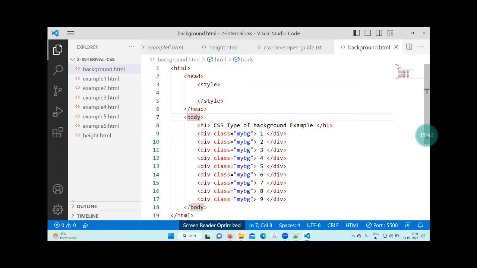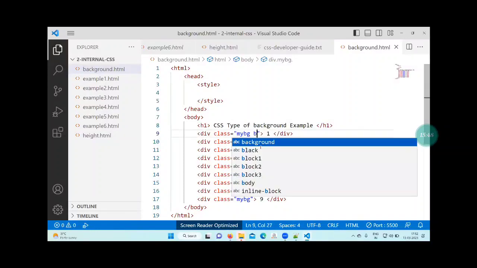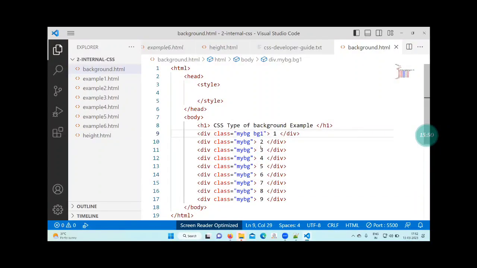So myBG we wrote. Now, inside the myBG, everywhere you write a class called BG1, BG2, BG3, BG4.